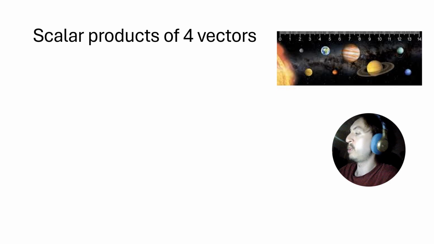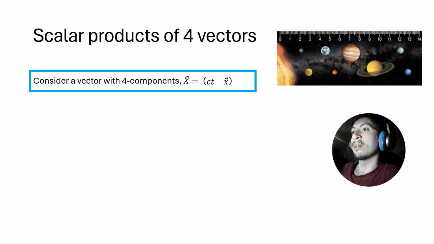In the next video we'll look at how the components change, and that will lead us to a discussion of Lorentz transformations. So, as we said before, we can consider a vector linking events in space-time, and there's nothing strange about doing that. Naturally, this vector is going to live in four-dimensional space, because we have one dimension of time and 3 dimensions of physical space.